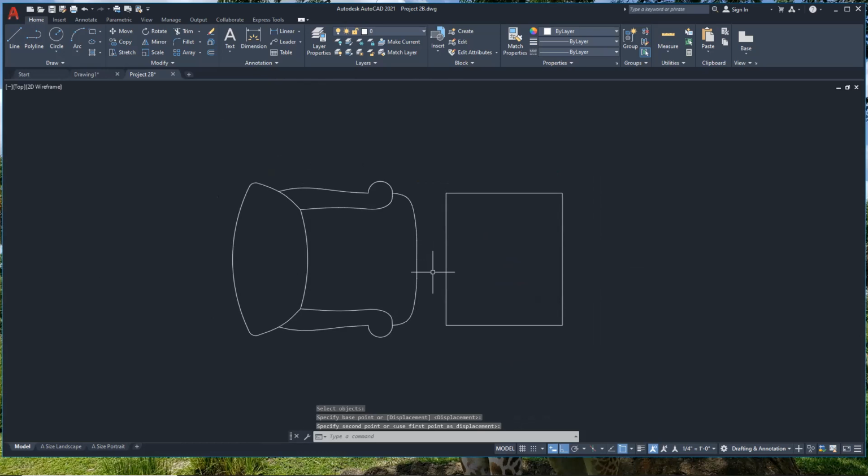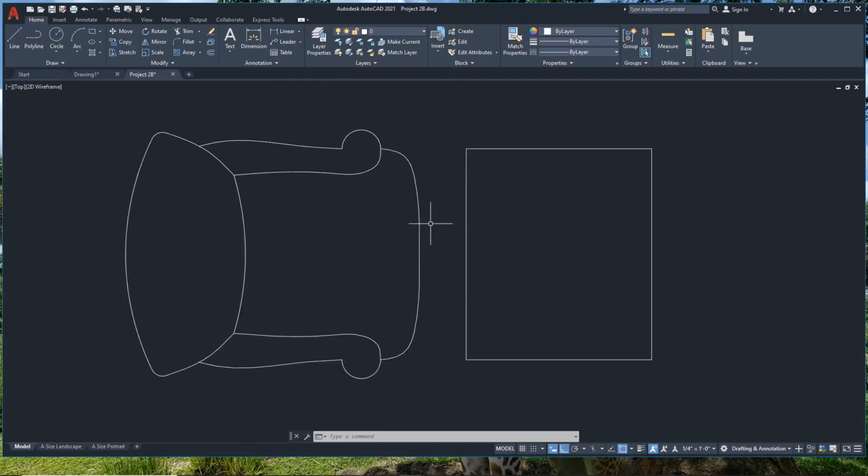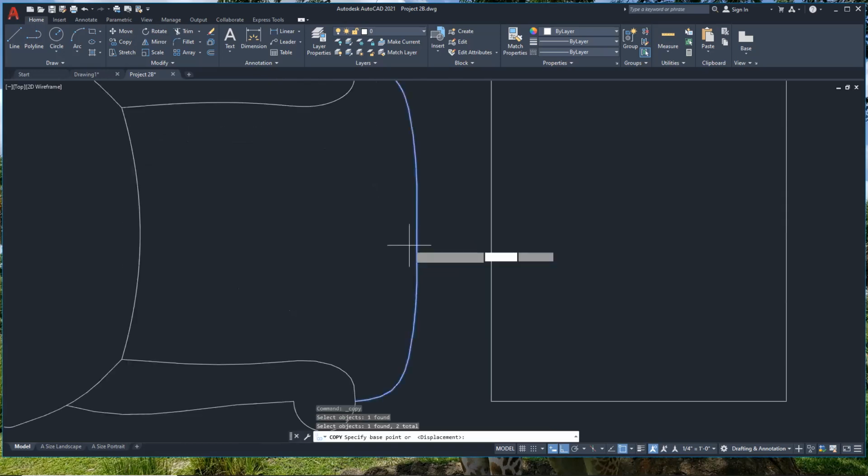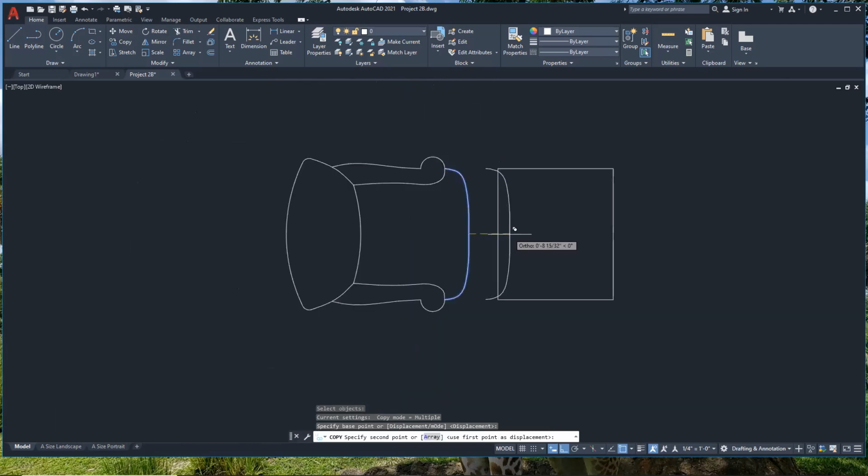All right, so now I'm going to explode this, X, click on it. And then this end of the block has a curve that matches the curve of the front of my chair. My chair's curve is quite shallow. Yours might be a little more pronounced, but that's fine either way. So I think what I'm going to do is copy that arc there, and I'll put it some distance away.